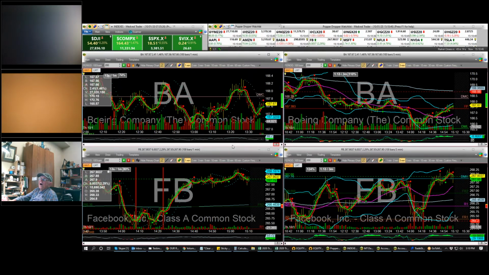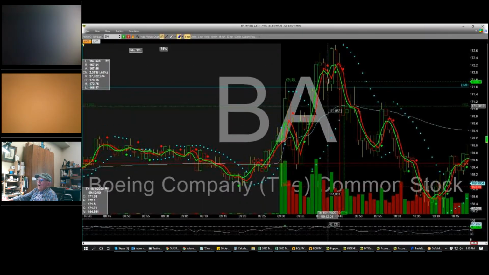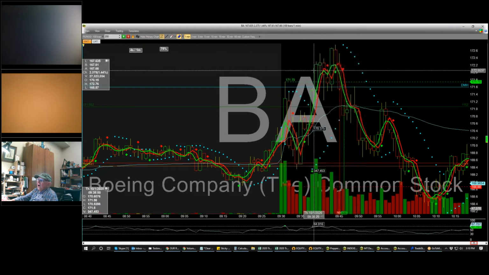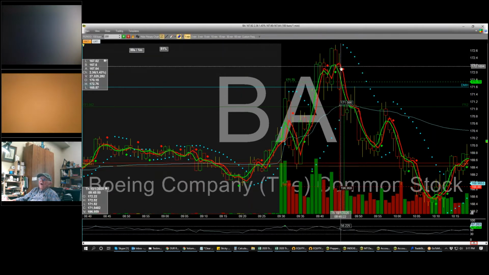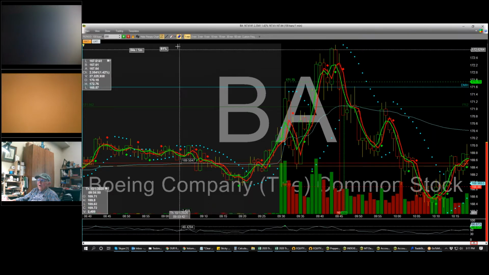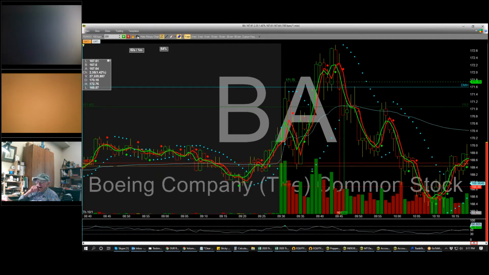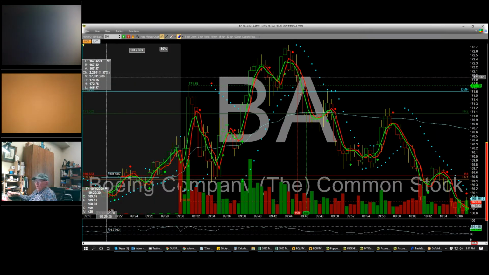There's an auto scroll feature. Okay, so this morning, and I'm going to expand this so you can see bigger, I had a short on Boeing, and at the time I was looking at a half-minute chart. Again, one of the other benefits of using MedVed is that we can use shorter time frames, less than a minute. So in the first hour, I go to a half minute just because of the volatility.